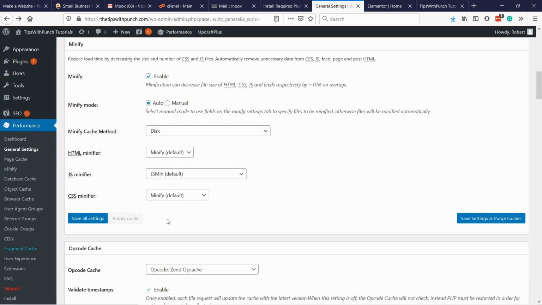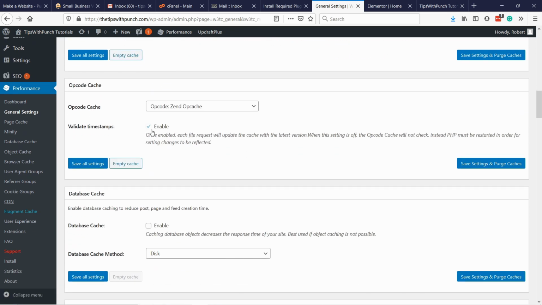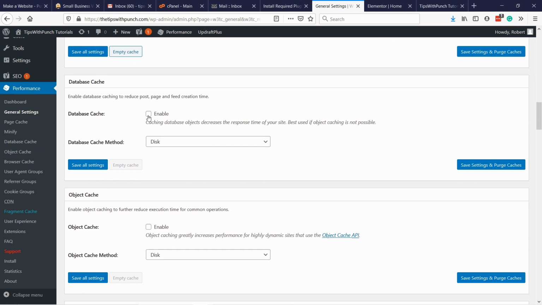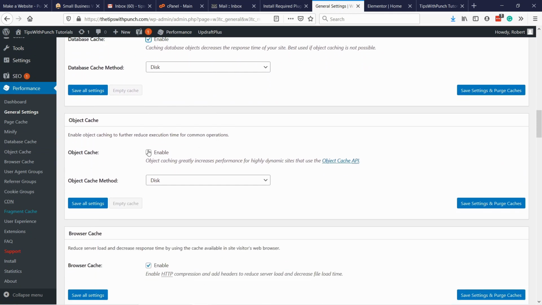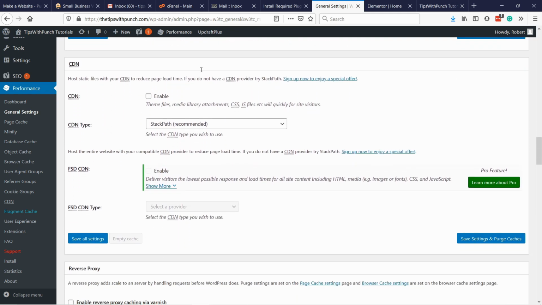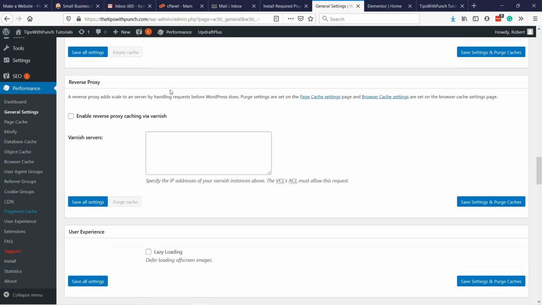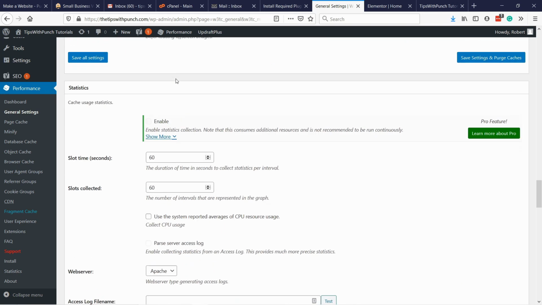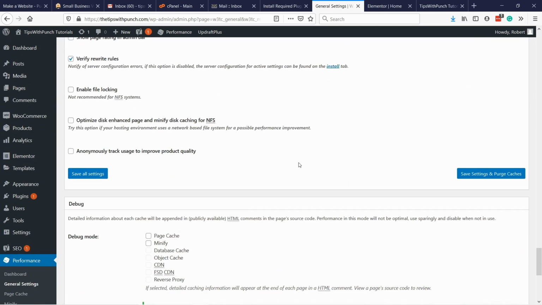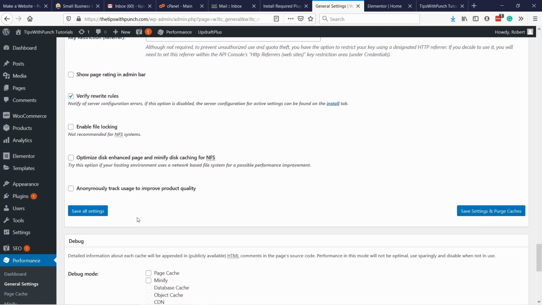And you can keep these as default. And then here, you scroll down, enable the database cache and the object cache. CDN we're not going to use right now. And just keep scrolling. Enable the lazy loading. And the rest you can keep as is. And then just click on one of these Save Settings and Purge Cache.